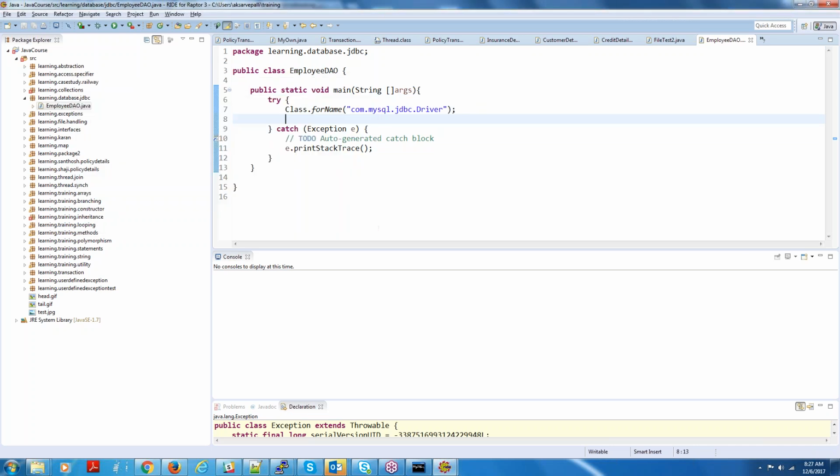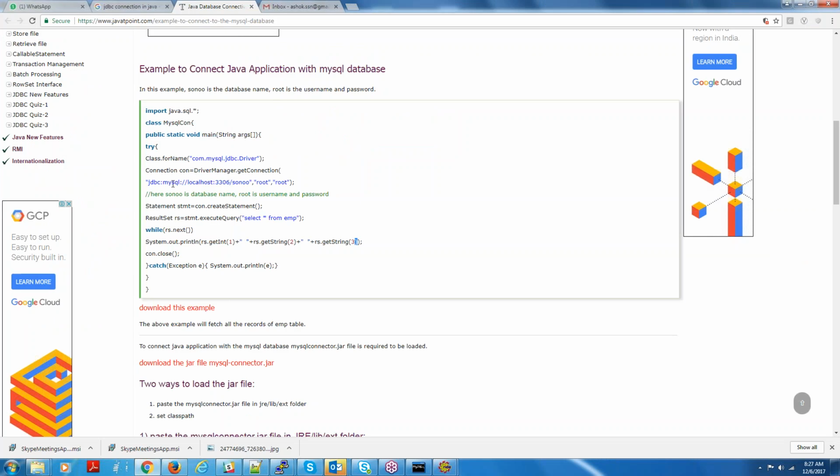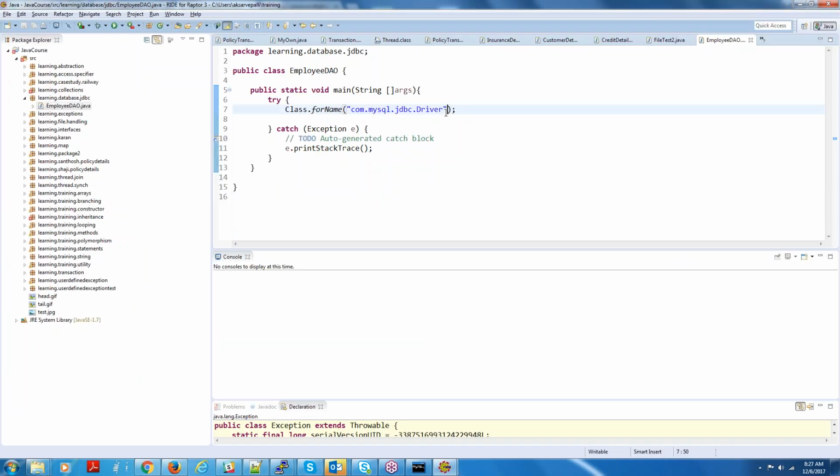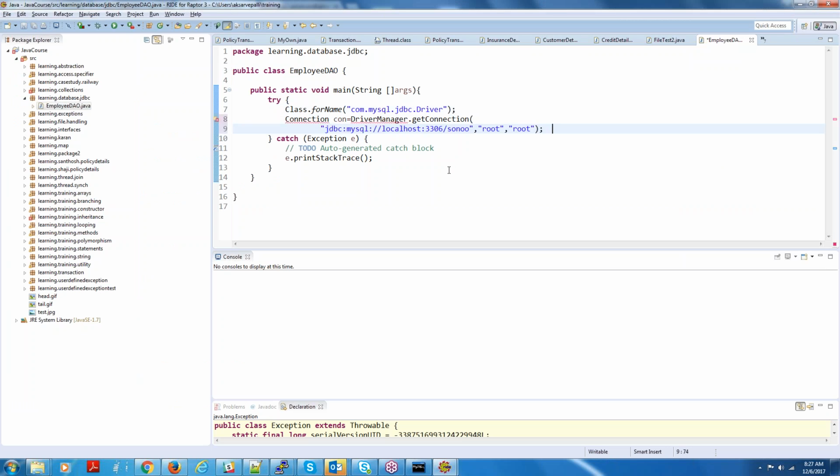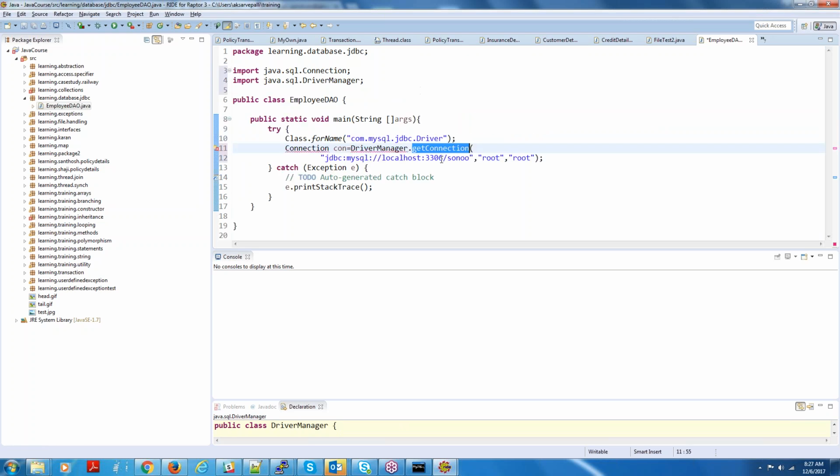The second step is you need to use DriverManager.getConnection, like this. So Connection con = DriverManager.getConnection. Syntax-wise, don't worry. There are three to four steps, and you need to know how that works. Once you know how to use it, you can learn it easily. Connection is one object, and DriverManager is another class. getConnection is like creating an object for the driver.